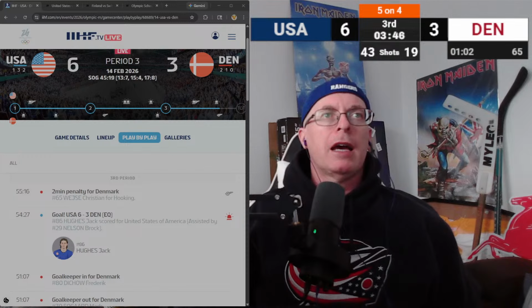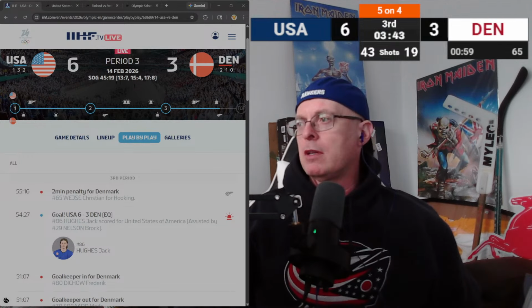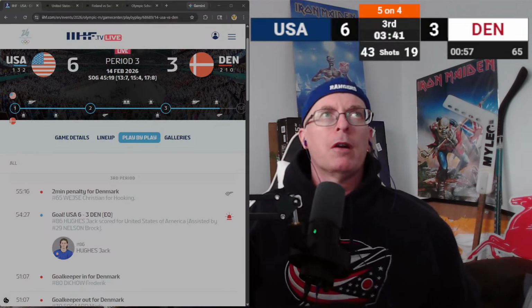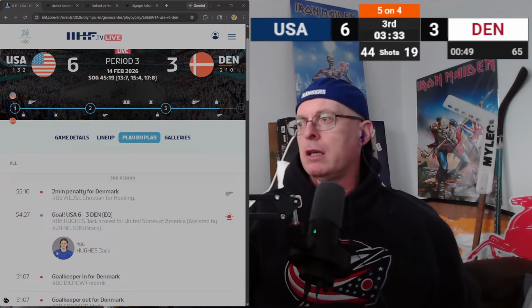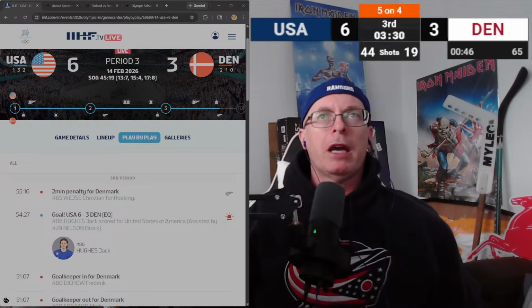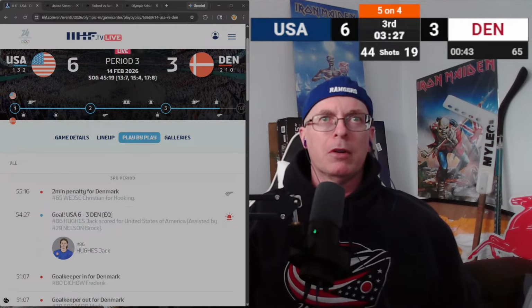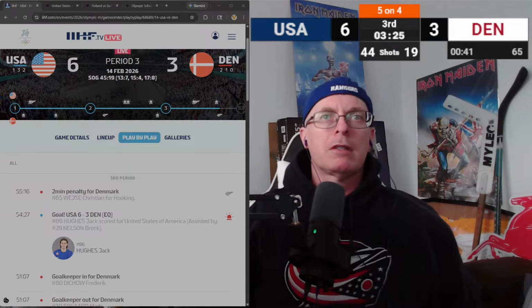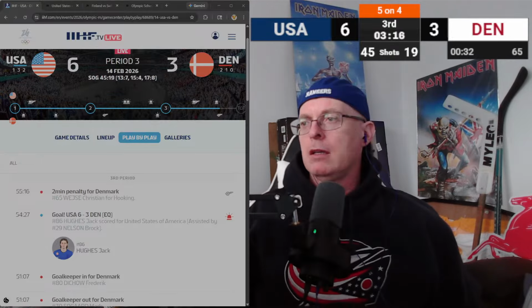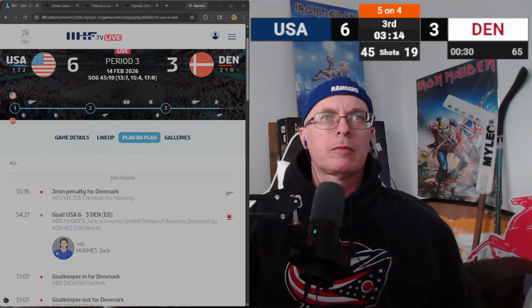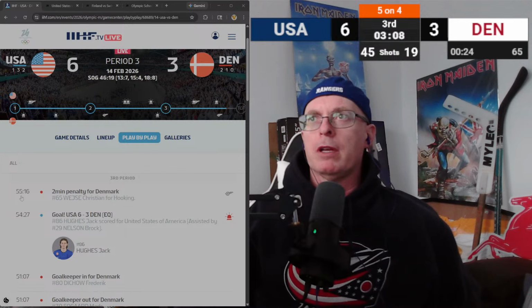All right, U.S. at the red line, picked up by Matthews in his own end. Far boards, return. Matthews passes, tipped away. And at the red line, a drop pass for the United States, sent off the near boards, tipped into the near corner, centering pass by Eichel. Matthew Tkachuk on the shot, rebound got away, and sent out by Denmark into the near circle for Eichel. Under 30 on this power play for the United States.